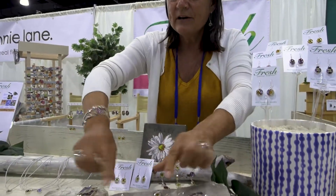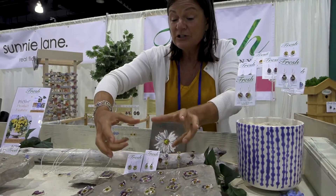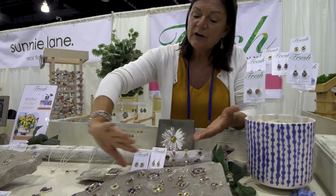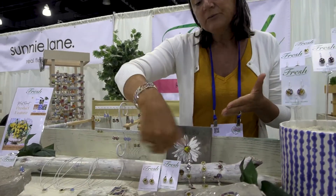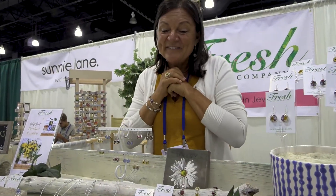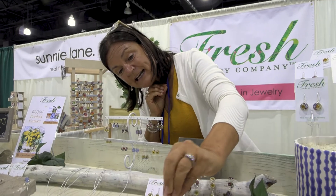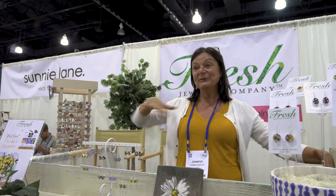We try to always make a very lush design — no spaces — just like a lush and beautiful garden. We go through a very careful process of putting a crystal-clear resin on that doesn't really get damaged. We've been doing this for 16 years and we don't see scratches. It's smooth, and it has a nice dome. Our customers come back over and over again.